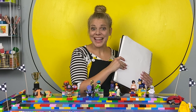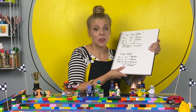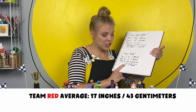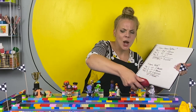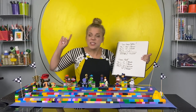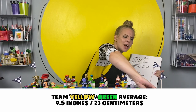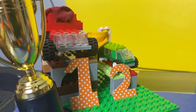The math is complete, and as we guessed, Team Red won by a lot when we were measuring how far the cars would go. The average distance for Team Red was 17 inches or 43 centimeters. Congratulations, Team Red! Coming in second place was Team Yellow Green with an average of 9.5 inches or 23 centimeters. Good job, good job.